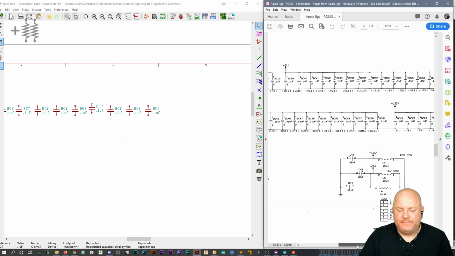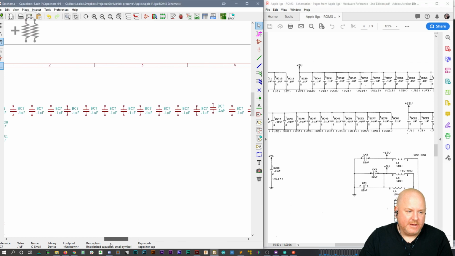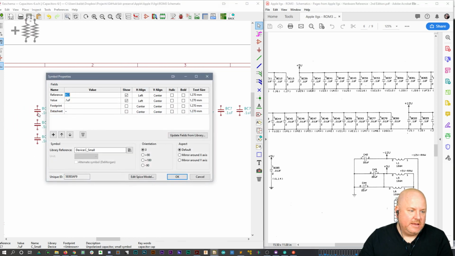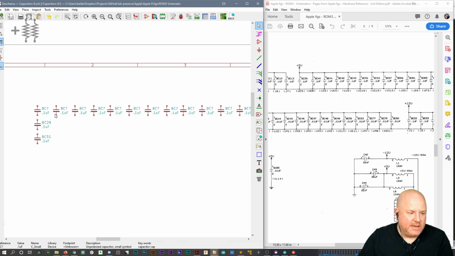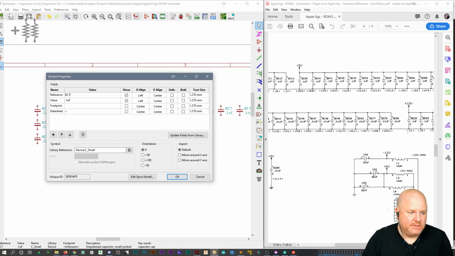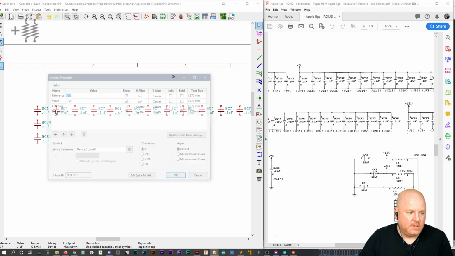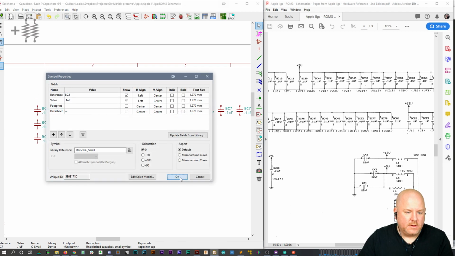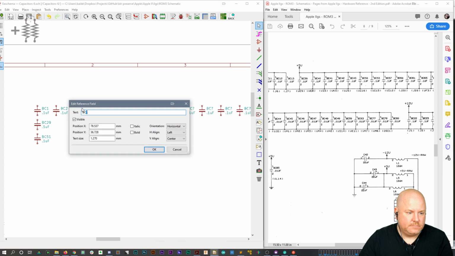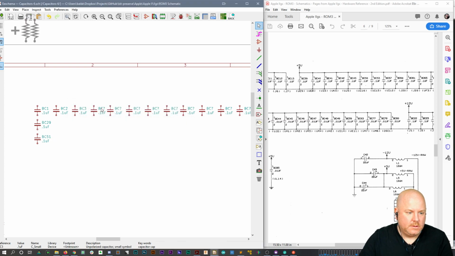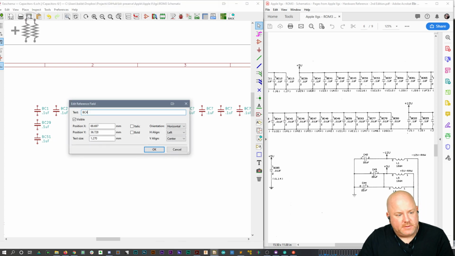So here's, okay, I was originally going to try and do this. It didn't save it. Okay. All right, we'll just do it the old-fashioned way.